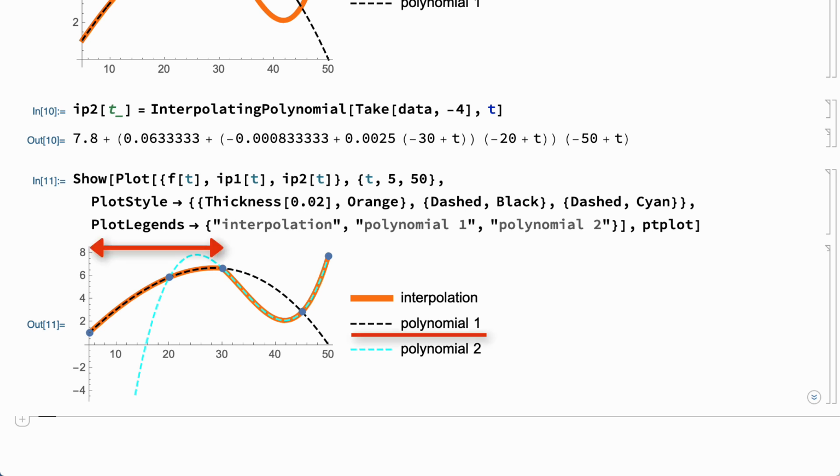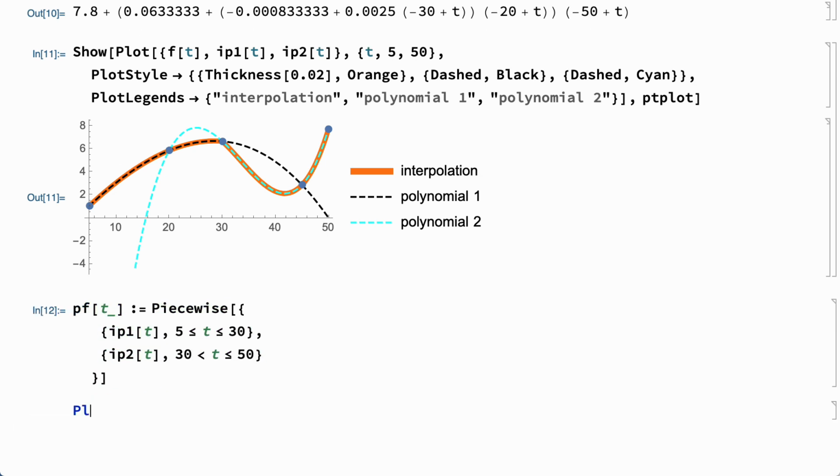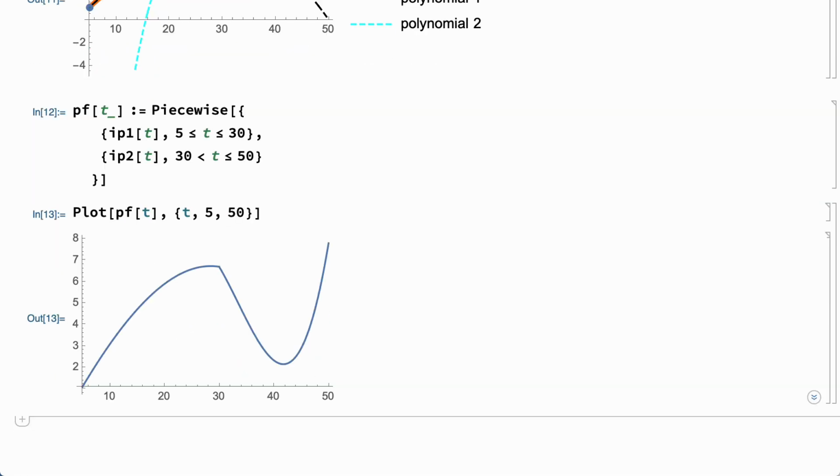In this example, the first polynomial is used for interpolating between the first 3 points, and the second polynomial is used for interpolating between the last 3 points. This approach of using different polynomials in different regions can also be set up using a function called piecewise. For example, this definition gives the same interpolation by specifying explicitly which polynomial to use for which values of the variable. Interpolating function expressions are much more compact and efficient than a construction like this, but piecewise can be useful in other applications.